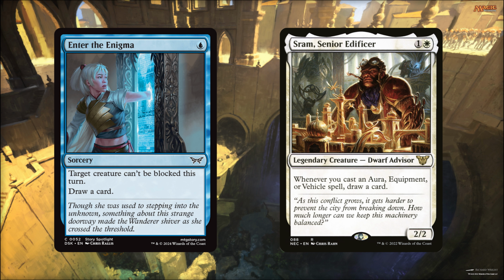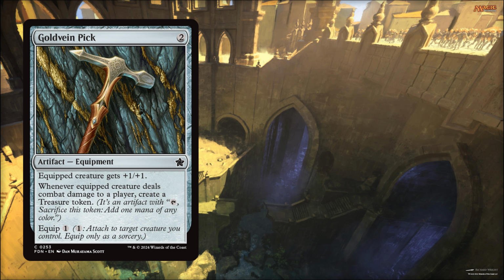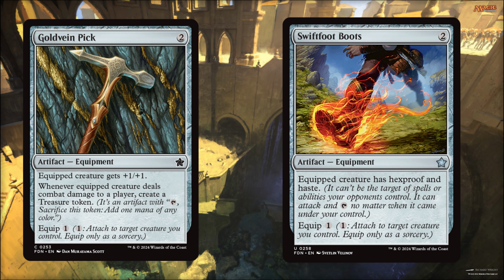And this logic can be used on all of the other points too. Gulvane Pick is a generic if not suboptimal ramp card that turns into a great ramp piece that fits with my deck specifically, since I can copy it for even more value. Swiftfoot Boots is a perfect protection spell that I can copy and then equip to other creatures later on, that way my board state is even more protected.